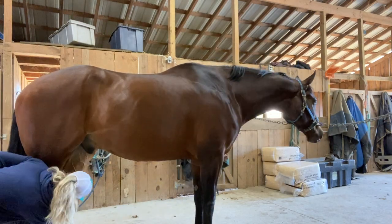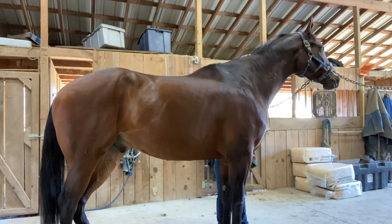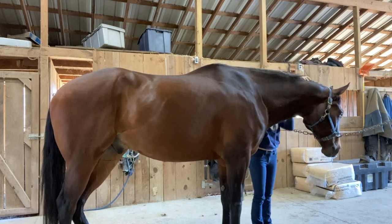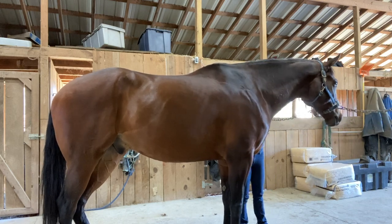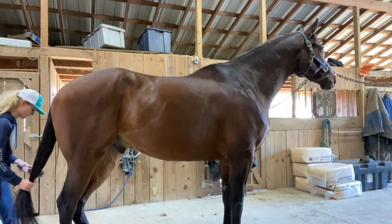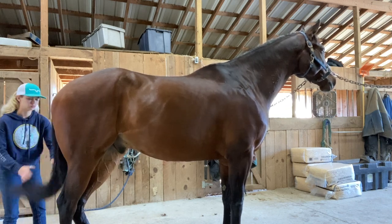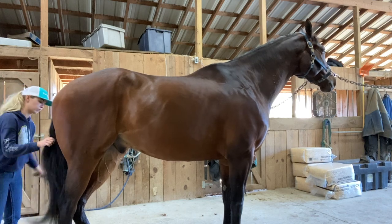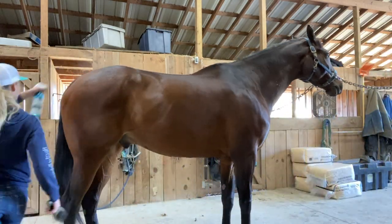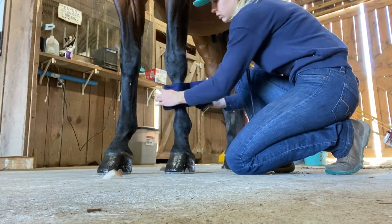As I would no matter what style I'm riding, I start with currying and brushing him down. He wears a blanket all day, but I still curry him because he's a very itchy boy and it helps him get nice and shiny. Then I attack his mane with a solo rake from Amazon — basically a pulling comb without the pulling part — which helps thin out his thick mane. Then I detangle his tail. I hadn't put his tail bag in yet because the flies were still out, but in winter I normally keep a tail bag in to prevent mud from soaking in. I also fly spray him, and I picked his feet out before this — I just forgot to film it.